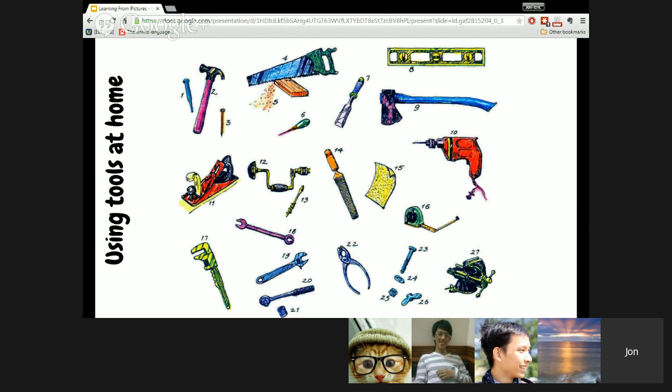So let's say you want to saw a board. You put the board in a vise. You clamp it shut, and you can saw the board in two. So that means you could combine 27, the vise, 4, the saw, 5, which is the board and the sawdust, and you could even use maybe 15 to sand it down. So what you can do is put some of these tools together to do a project.